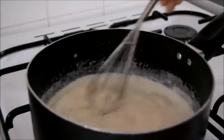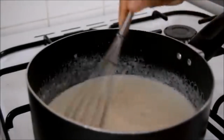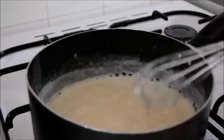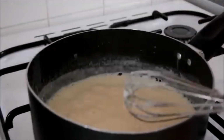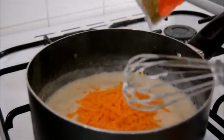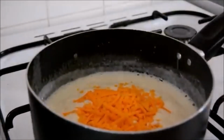Just going to turn the heat down a bit. As you can see, it's thickening beautifully. Just whisk it well, make sure there's no lumps and bumps. So I'm going to add the cheese in, and I'm just going to keep adding it until I'm happy with the consistency or the colouring. Oh, beautiful orange carrot colour. I think I need a spoon for this. This whisk is going to get stuck.